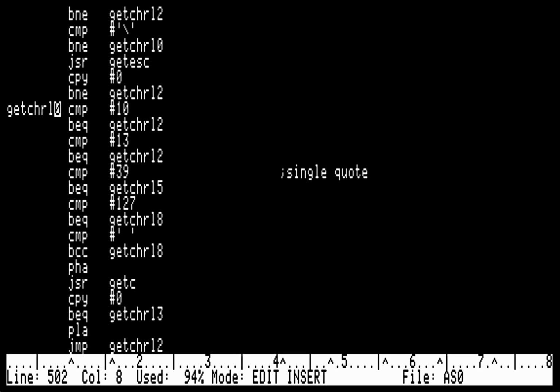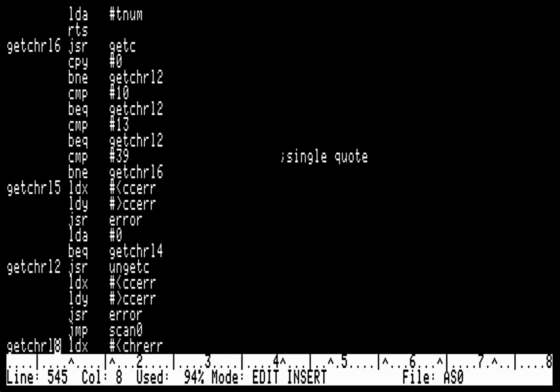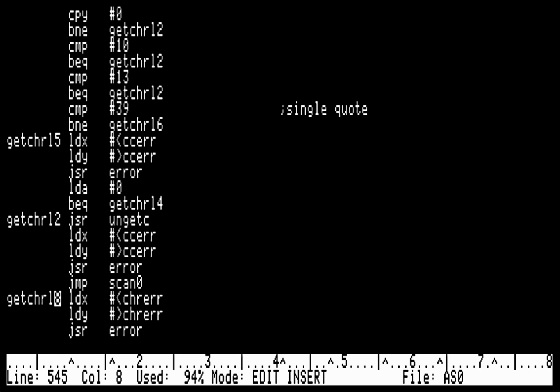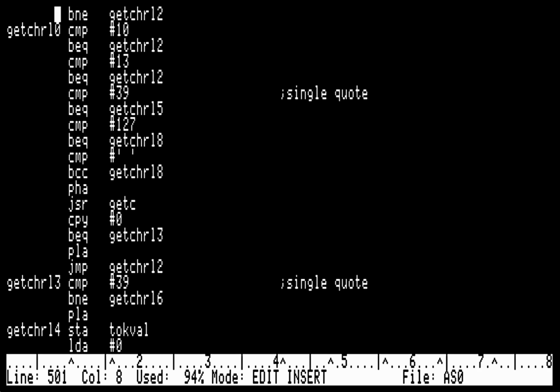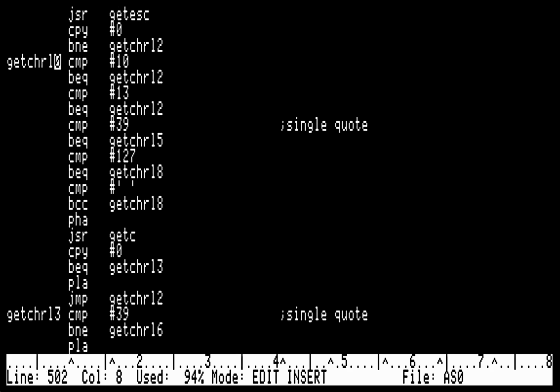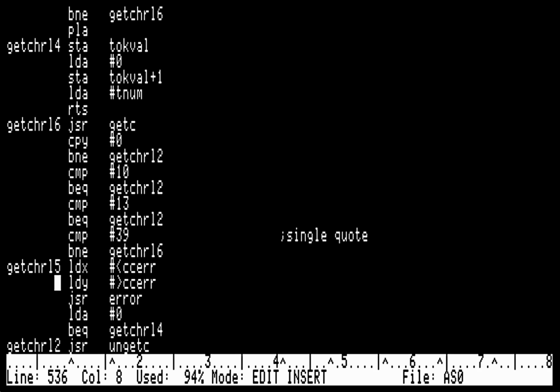That way, if someone said single quote and then they inserted an ASCII 9 and then another single quote, what's going to happen is they get the single quote, they get the ASCII 9, go down here, say, hey, there's a bad character in the input, right here. All right, then it's going to go up here. It would get then the single quote, which it calls it in here and print out the error message, bad character constant.